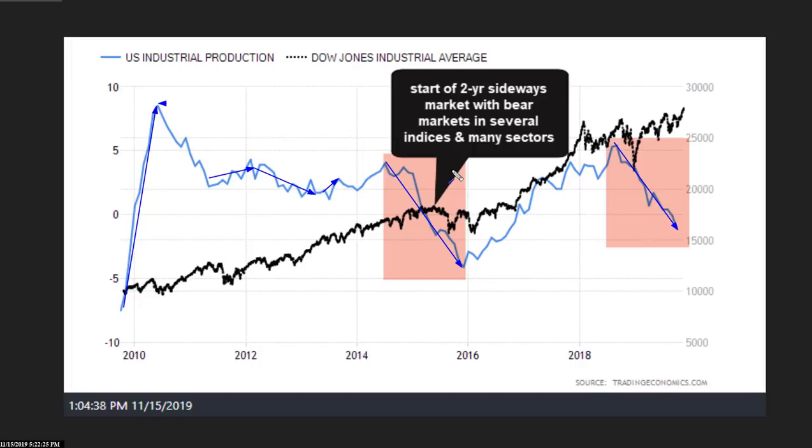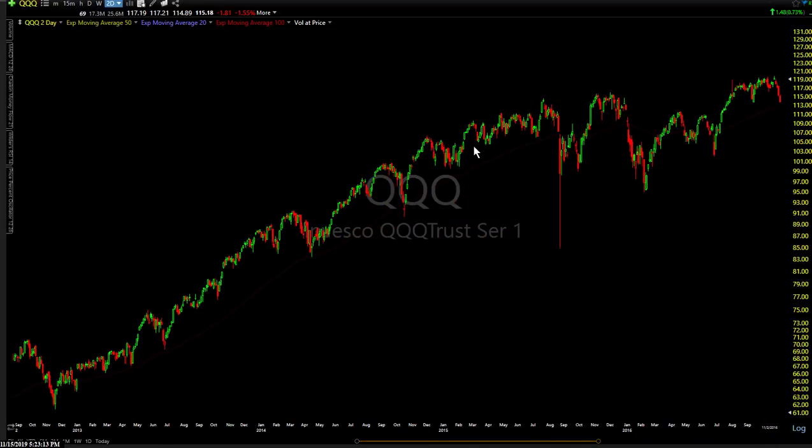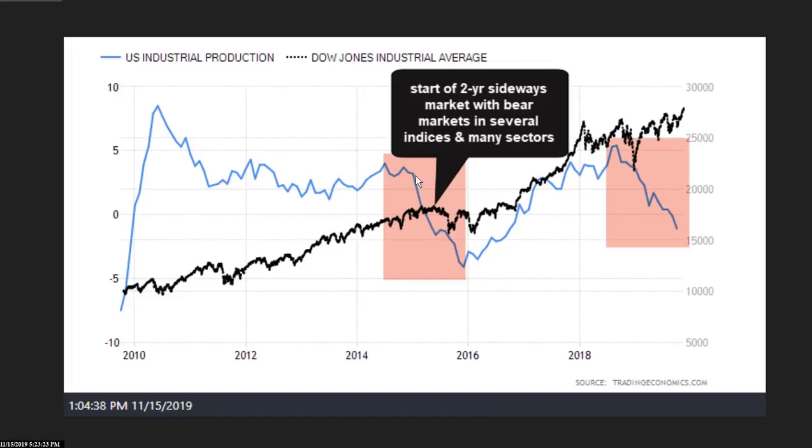If you're not familiar, if you hadn't traded long enough or investing wasn't your thing back then, let me remind you what happened back then in the markets. That was about late 2014 right there. Okay, here's QQQ. Here's 2014 back here, and we're going to zoom in a little bit and take a look at that time period. So that started to slow about 2014. There was a blip here, and that continued up until that point. Let's go back to that image there. So we started dropping in about 2015 here. There's the peak, late 2014, but about 2015 we really started falling like we are here. And it took a while, and industrial production fell right into about the end of 2015.